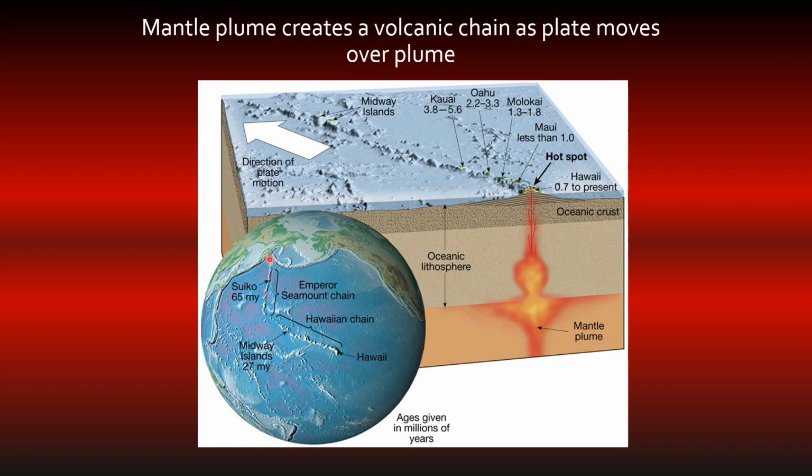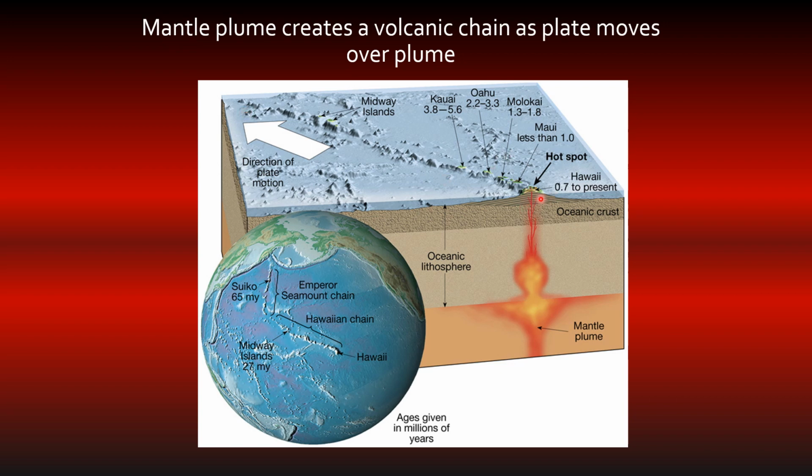So imagine this spot up here in the Emperor Seamount chain, the very northern part up there by Russia, was once here, and it was moving north like this. Okay, and then the plate changed direction and started moving this way, and that's why we see this moving like that. Now, a lot of students will make the mistake that the plate is moving the opposite direction. For whatever reason, a lot of people get turned around by this, but I want you to think about it as, yes, if you reverse time, we're moving in this direction, but the plate itself is moving in the direction of the oldest island, if that makes sense.